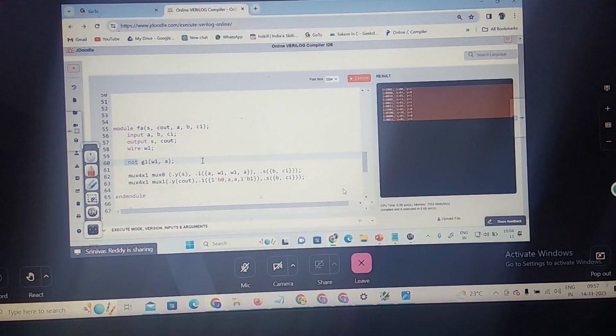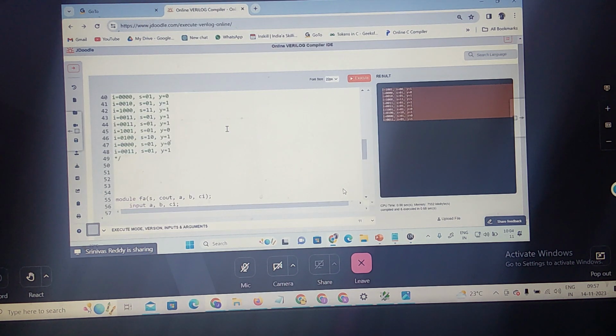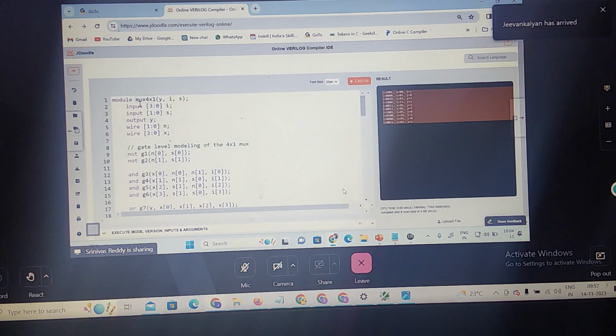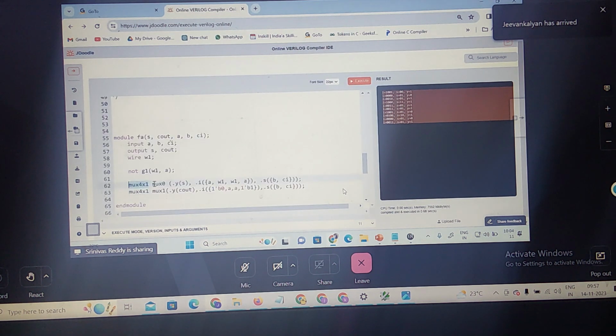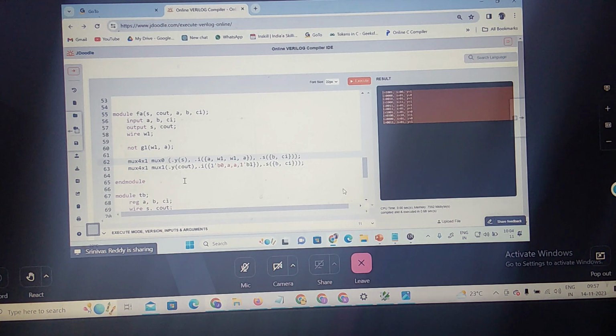Now let us do this. First I am doing gate level modeling of the NOT gate. Gate 1. The output of this inverter is W1 and the input is A. Now coming to the multiplexer, I am instantiating the mux 4x1 multiplexer. This is mux 0 I am considering. Now I am doing connections. In the 4x1 multiplexer, Y is the output, so this output is connecting into the sum.